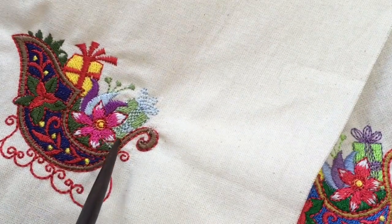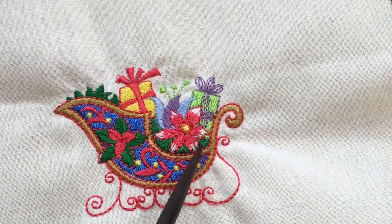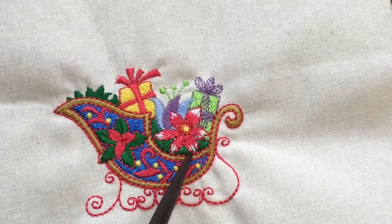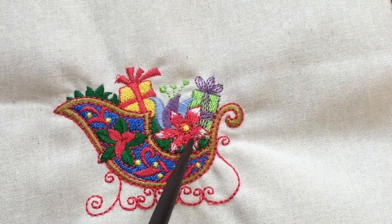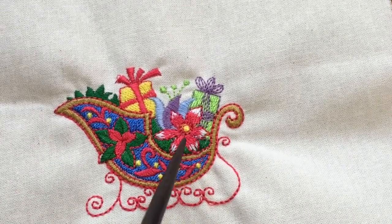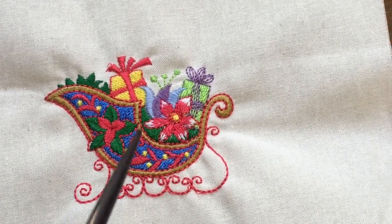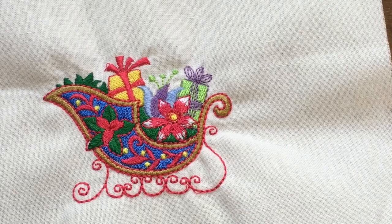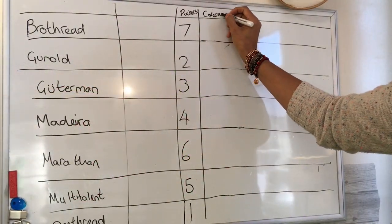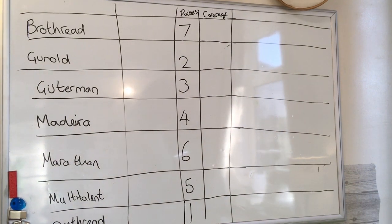So if you see the flower there, what happens is the flower has lost its shape there. The strands haven't managed to keep the shape as well, and I don't think it's to do with the digitizing. I think it is to do with the strands, because the needle broke a few times on this project actually, and I'll talk more about that another time. Right, let's call this one coverage. So coverage, and that's how much fabric is actually being covered.